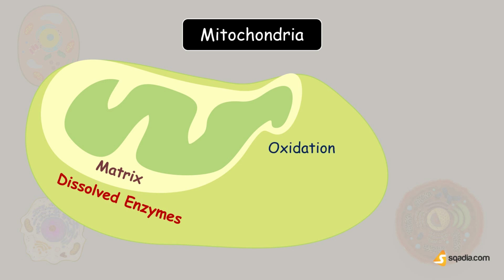These enzymes operate in association with oxidative enzymes on the cristae to cause oxidation of nutrients, thereby forming carbon dioxide and water, and at the same time releasing energy. The liberated energy is used to synthesize a high-energy substance called adenosine triphosphate, ATP. ATP is then transported out of the mitochondrion and diffuses throughout the cell to release its own energy wherever it is needed for performing cellular functions.